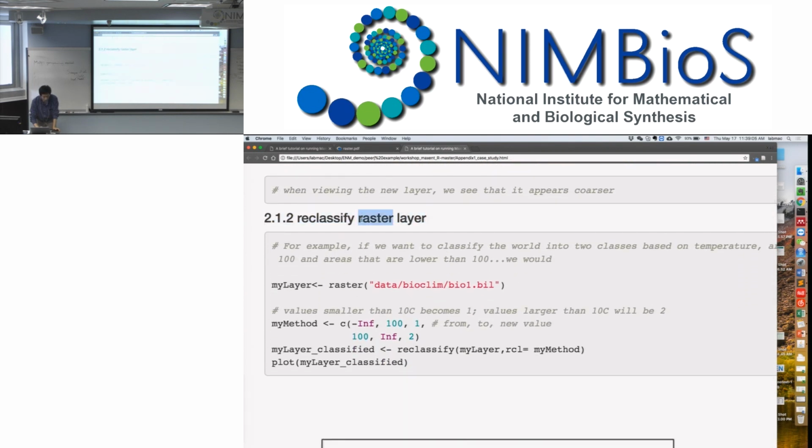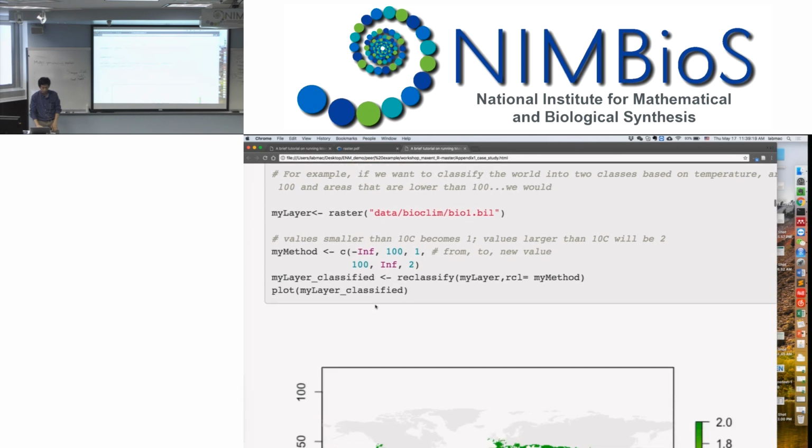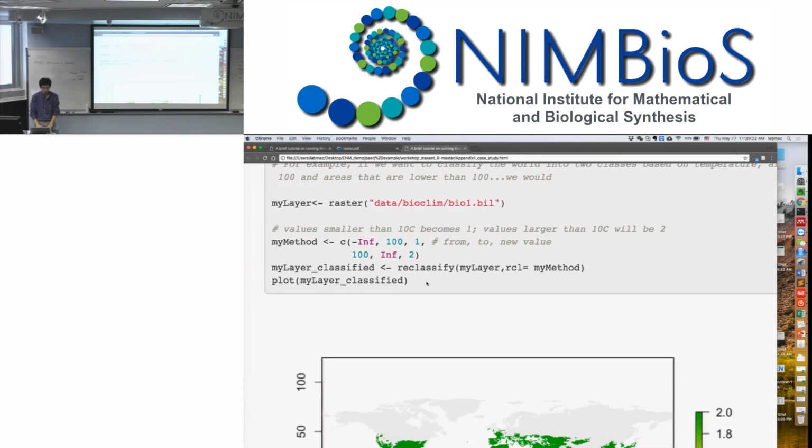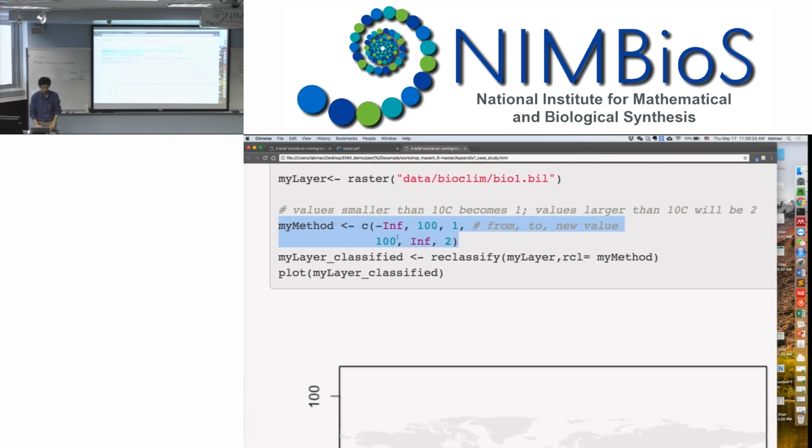Also, sometimes this next function can be very common. Say we got our prediction of Maxent and we want to threshold the prediction. Here's what I commonly do. It's called reclassify. Before you do the reclassify, you have to define how you're going to classify it. You have to put three parameters at one time. The first parameters are from and to, then the new value.